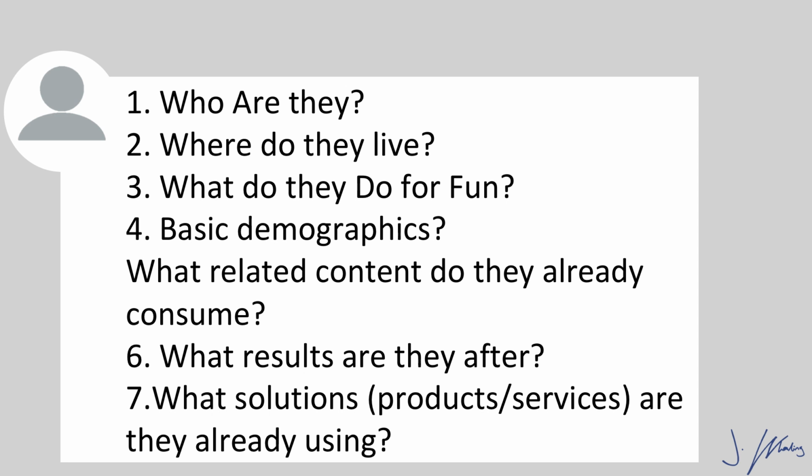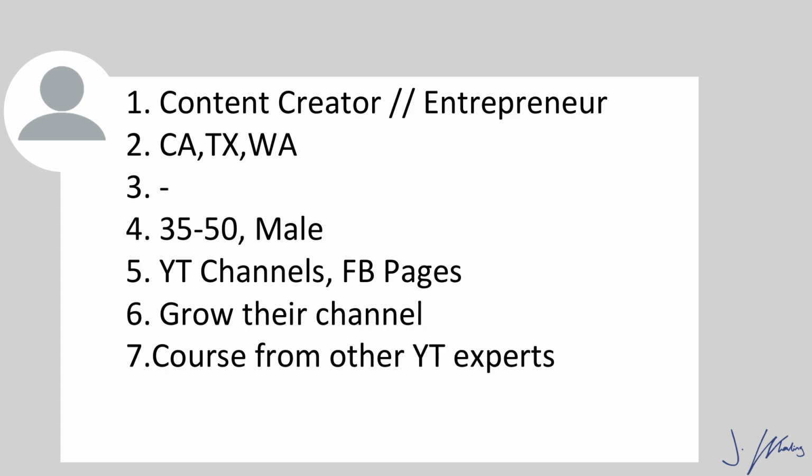And then here is what all of these questions answered would look like as an example. And again, this is super basic. You definitely want to develop this over time. But let's say for our example funnel here, we're targeting someone who considers himself an entrepreneur or content creator. They're in California, Washington, or Texas. And then they're a male between the ages of 35 and 50.